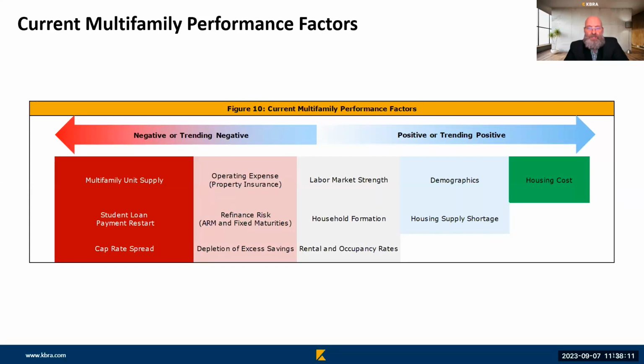The research report goes through various charts that underpin this graphic that you're looking at here in terms of multifamily performance factors or indicators. And I would encourage you to read that. I think it's enlightening, bias noted. But I think the situation is that multifamily has been a strong performer for banks for a long time.